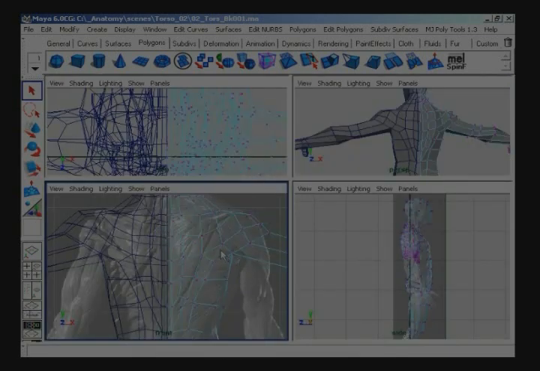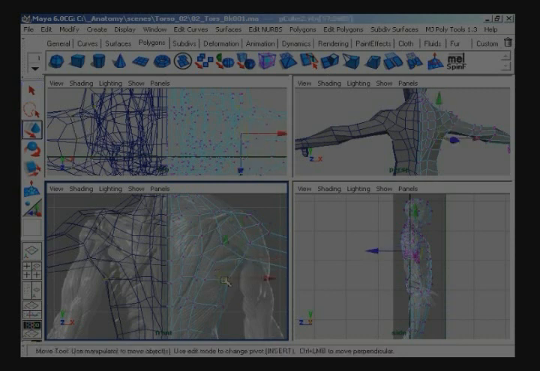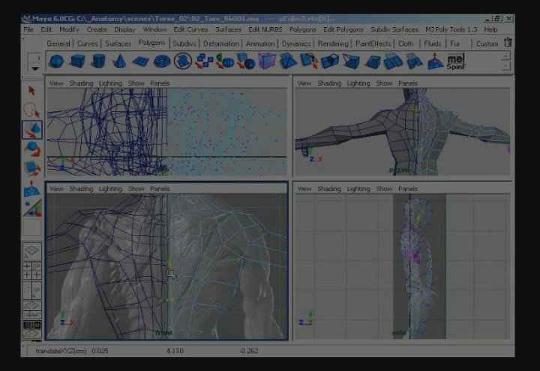And now we're just going to move around the points, lining it up to the back image plane that I've loaded in, and making sure that our geometry matches up, not completely, but as close as it can to the topology of the model in the image plane. At this stage, we're just going to approximate as best we can.